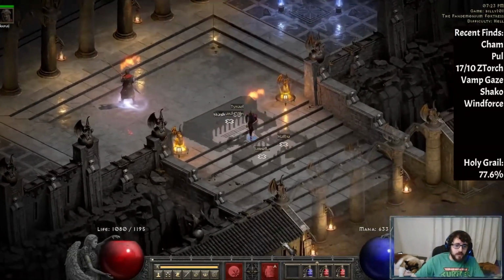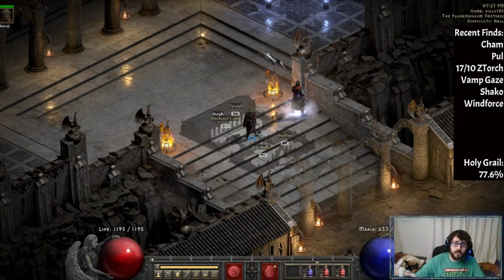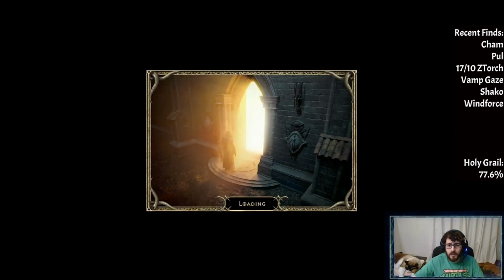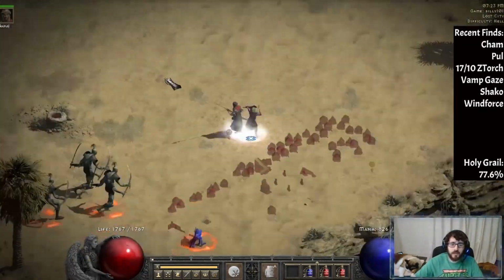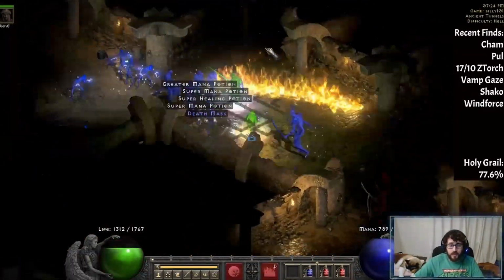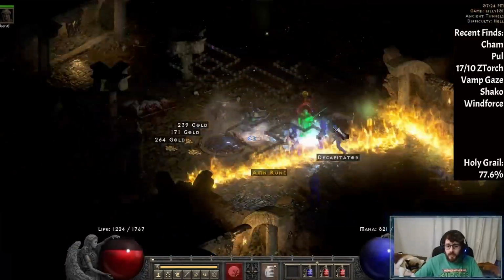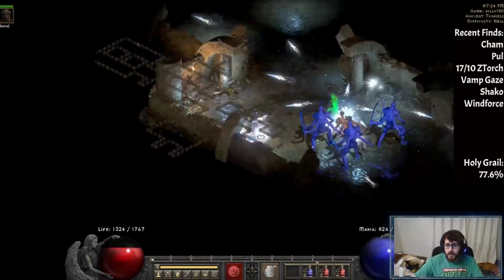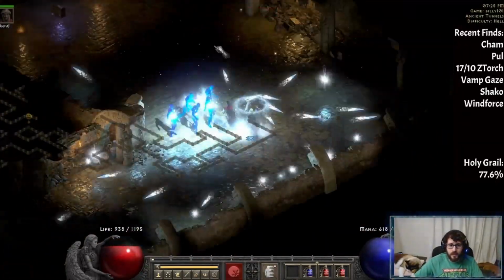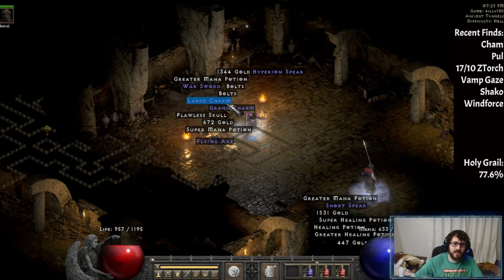Alright, easy Mephisto runs. So, usually, I think the most efficient way to play this guy is to run Mephisto and Nihlathak. Those two are going to be the most efficient. You can do Ancient Tunnels as well. Oh, dude, look at that. A golden. Nice.